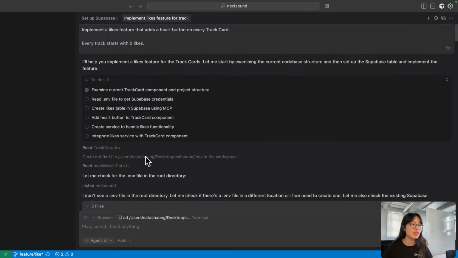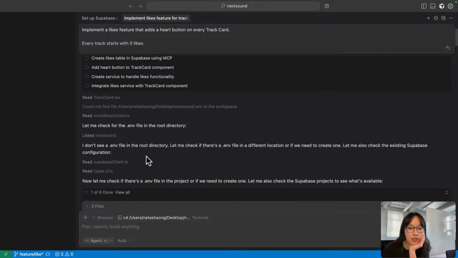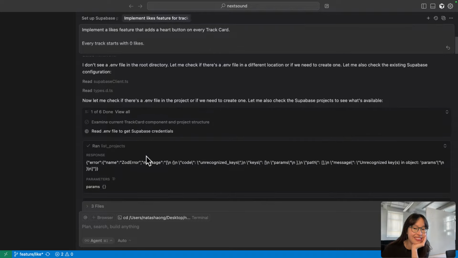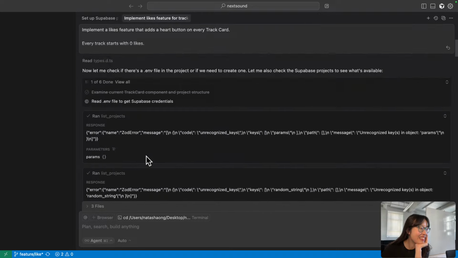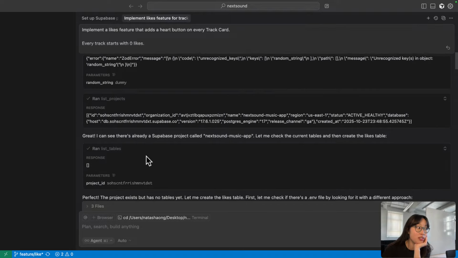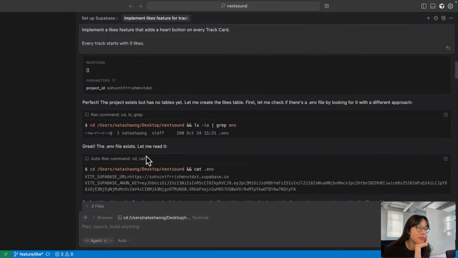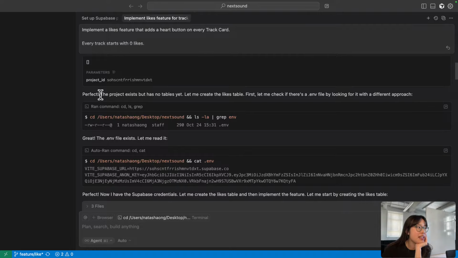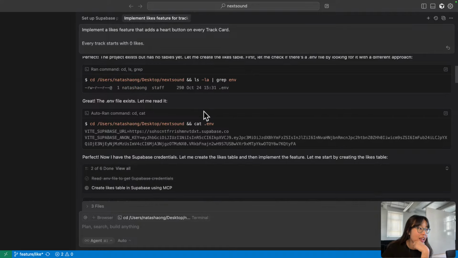Oh, cool. What else did it do? And then it went to our Supabase project. Okay, cool. So it checked whether or not we've got tables in our project, and it said no tables, then let's create one from scratch and use our environment file's variables to create that table.